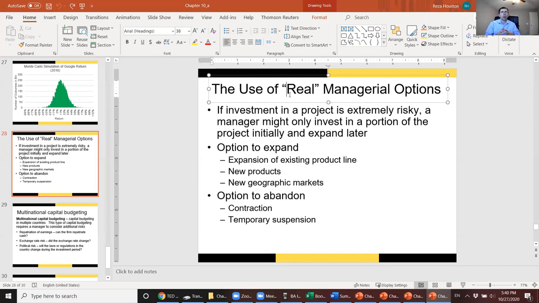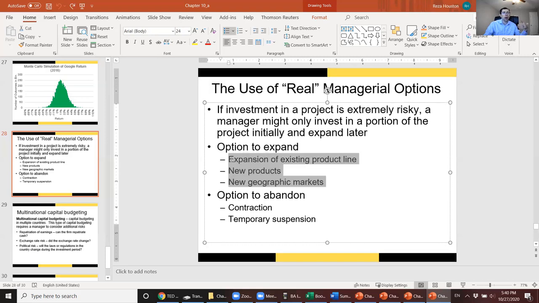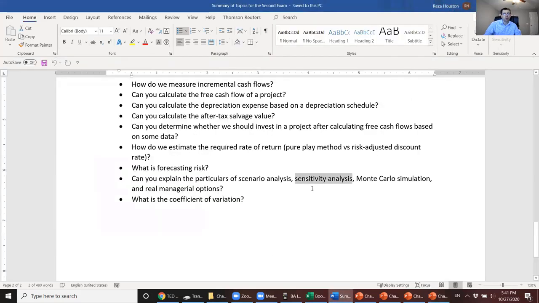Basically, you could have invested more initially, but instead, you only made a token investment just to test out the market. And this is something that happens all the time in the real world. So companies will potentially take a toehold investment in a local partner. And then if they think that there is a good chance to make significant money, they might acquire a larger stake in their partner, or they might even acquire a majority stake in their partner, or they might expand production facilities in that new market. So essentially what I'm trying to get at is managerial options are really just investments that give you the option to expand at a later date.